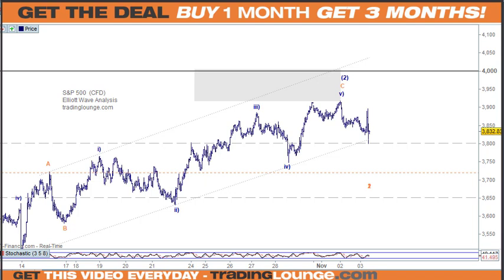So the Fed have spoken their piece, and we've seen a bit of volatility in the market, not a lot, but a little bit. So I would like to see the dust settle before I call in a top for the S&P. We looked yesterday at the possibility of moving up higher, and one of the things I talked about was using the number 3,800 here as the resistance. So I think I'll stay with that for the moment.